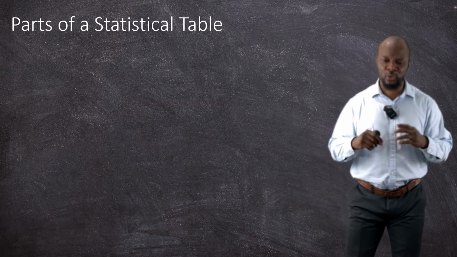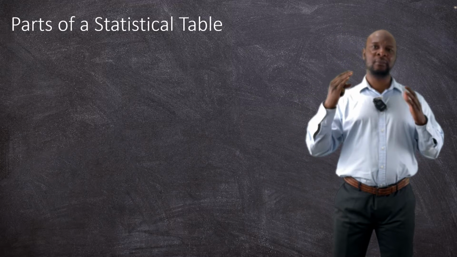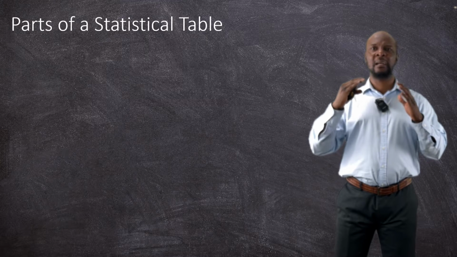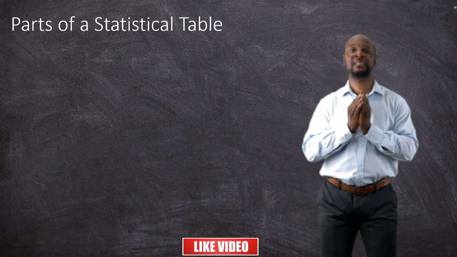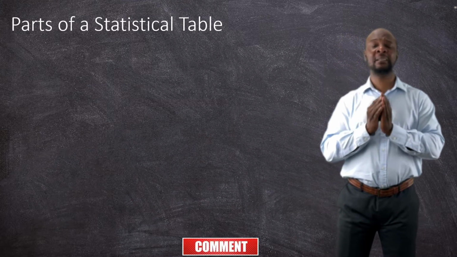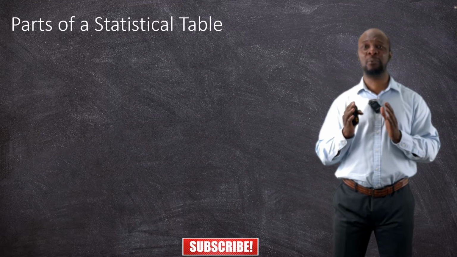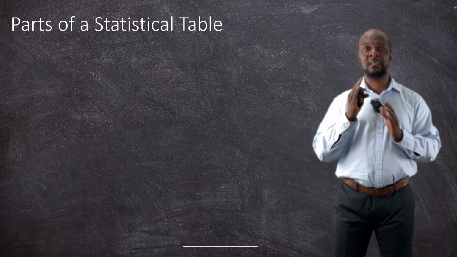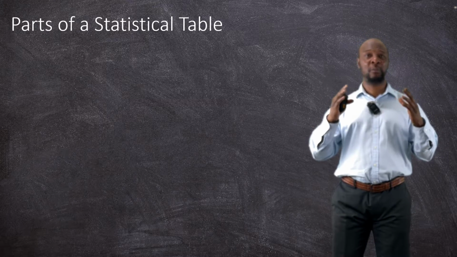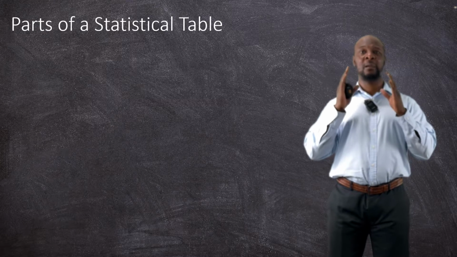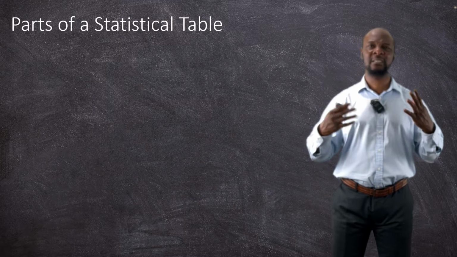Okay, so like with other things, tables have components. We have major components and minor components of a table. Once you're doing a statistical table, you have to keep this in mind. Bearing in mind also that when we talk about a statistical table in this lecture and in this series, it can mean so many things, but in this presentation we mean just simple frequency tables or contingency tables and the rest.